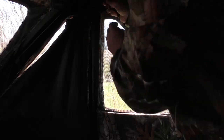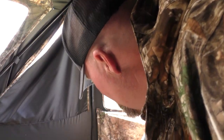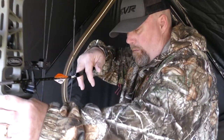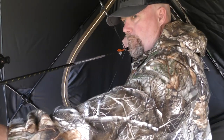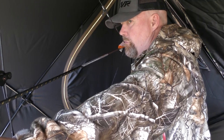What I'm going to do when I set up my blind is pick one or two spots where I'm hopefully going to get a shot, and I'm going to take those screens down. There have been cases when a deer shows up in one of the other windows — I'll make sure that screen is easily accessible so I can get it down without spooking the deer.